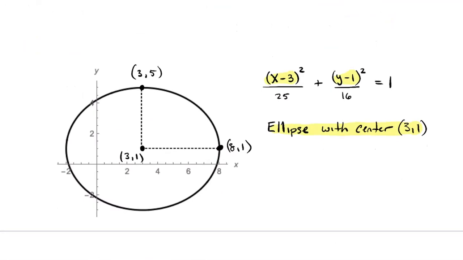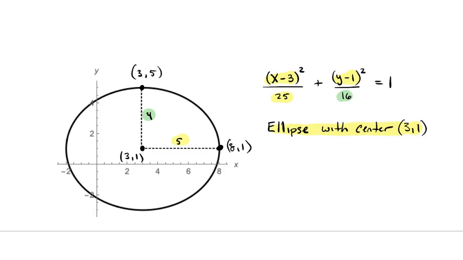And then an ellipse kind of has 2 radii. In the x direction, this ellipse opens up plus or minus 5 units. So from that center, you can go plus or minus 5 units left or right. And it opens up plus or minus 4 units in the y direction. That's what these denominators tell you. The square root of 25 is 5. The square root of 16 is 4. So it's how wide it opens in each direction. So it's not quite a circle. It's this oblong looking thing.